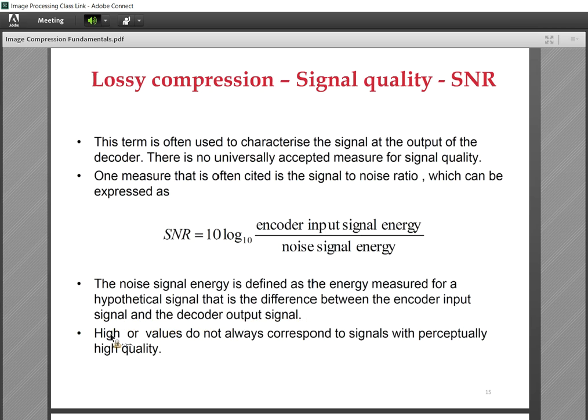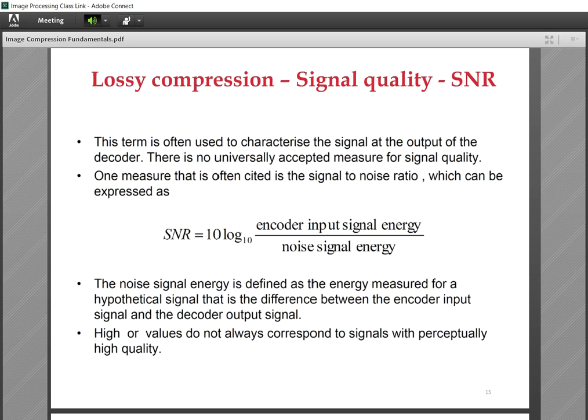High SNR values do not always correspond to signals with perceptually high quality. In some senses, maybe you have a good SNR but not a good quality.